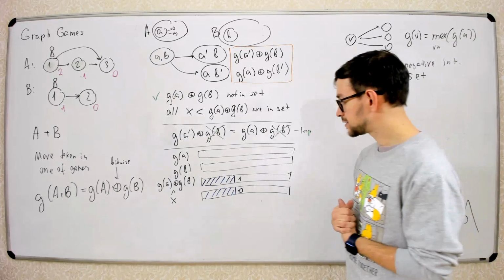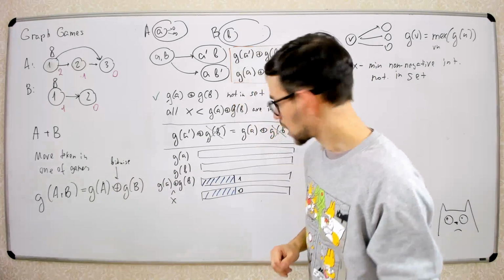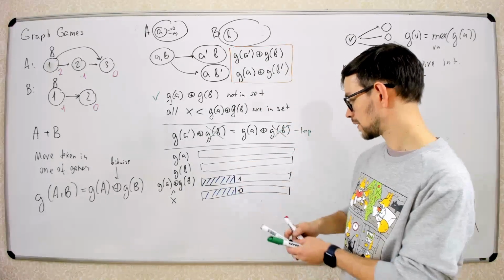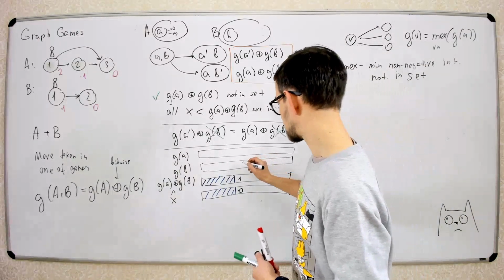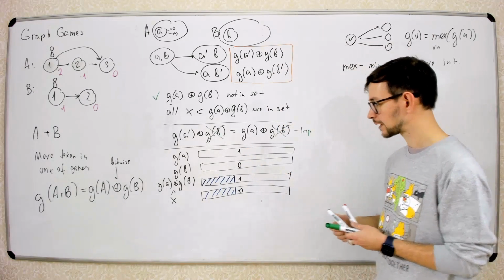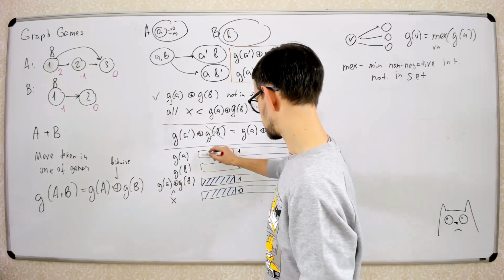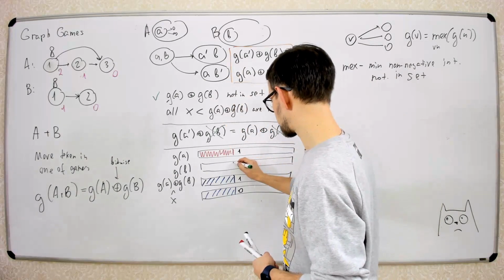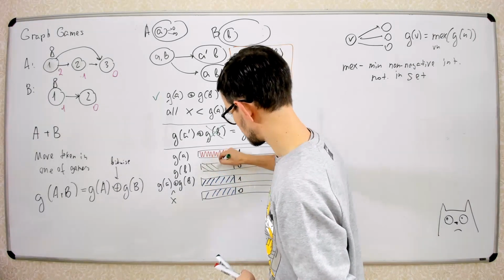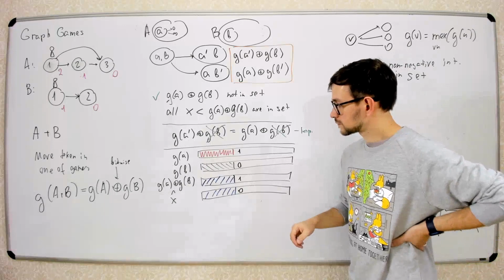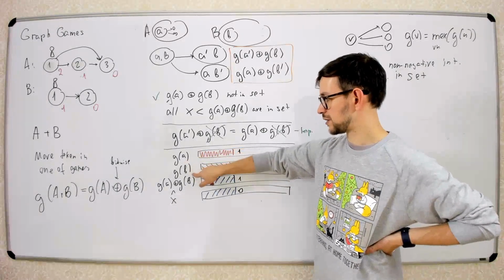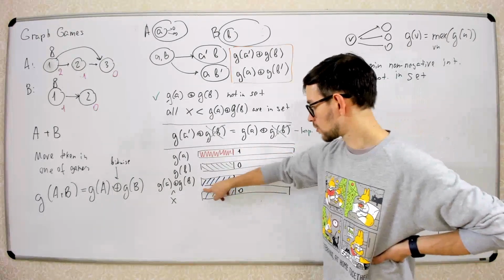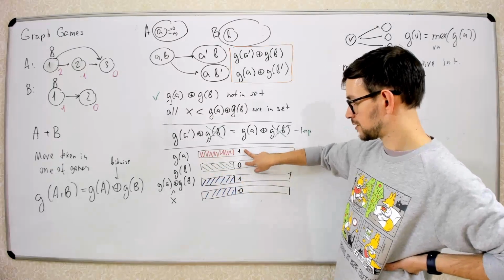Now, let's see how these two numbers look. This one is XOR of two bits from A and B. So one of these bits should be 1 and another should be 0. Let's say, for example, this is 0, this is 1. And here you have some prefixes. I'll use different hatchings for different numbers in case the colors are not perfect. So these numbers g of a and g of b contain some prefix, and then one of them contained 0 and one of them contained 1. So the XOR of these numbers is the XOR of these two prefixes plus the XOR of these two bits.